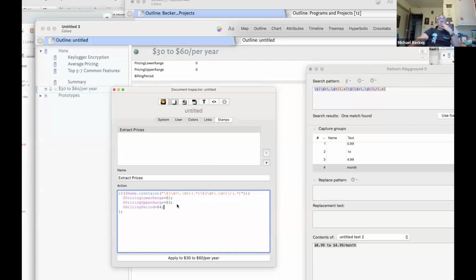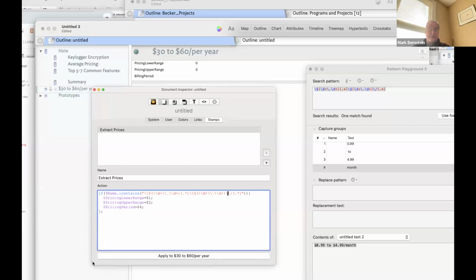But when you say the backslashes, what do you mean? In contains, I believe you need to double the backslashes because backslash is a special character to Tinderbox. Got it. That could work. Let's see if that works. And we'll explain to people what that means in just a second if this actually works. All right. No. Okay, I don't know.